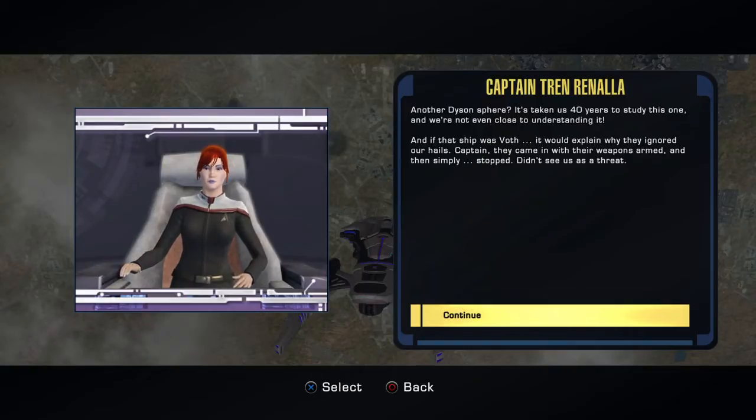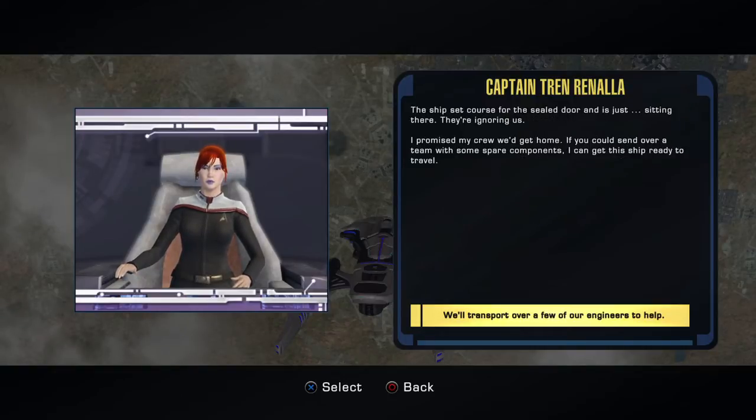Another Dyson sphere? It's taken us 40 years to study this one, and we're not even close to understanding it. And if that ship was Voth, it would explain why they ignored our hails. They came in with their weapons armed and then simply stopped. Didn't see us as a threat. The ship set course for the sealed door and is just sitting there. They're ignoring us. I promised my crew we'd get home. If you could send over a team with some spare components, I can get this ship ready to travel.